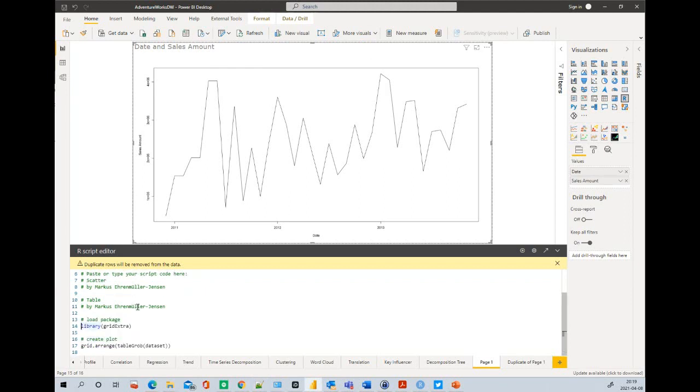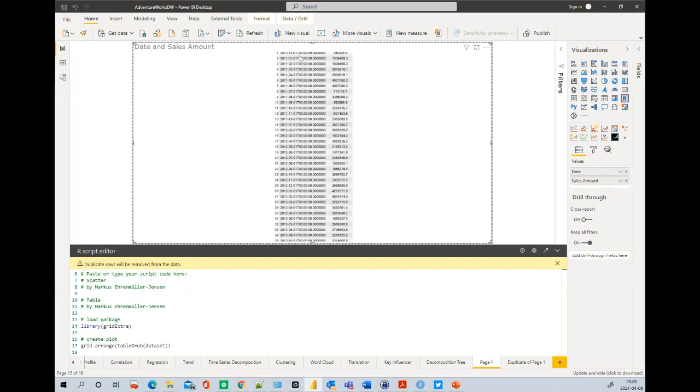Exactly. So there's a package called gridExtra where I can then plot on a grid. That means I create a table visual in R. And with grid.arrange, I then pass in another function, tableGrob, and the dataset. And if I do that, at least the first parts of the lines I can then see. This is something that sometimes helps me in recognizing why the plot doesn't look like it should, because some of the numbers may be wrong, or I miss some dates or something like that. This is really a poor man's debugger, because as you can see, sometimes not everything fits there. But yeah, it's one way of doing things here.